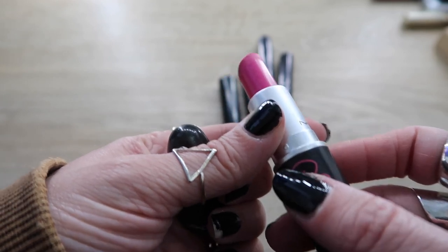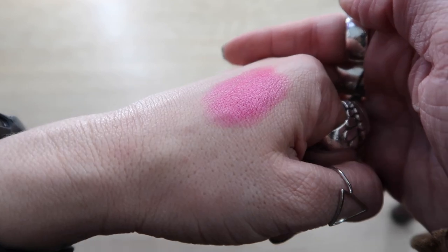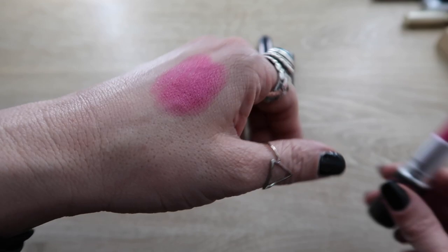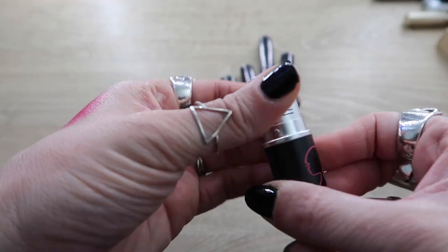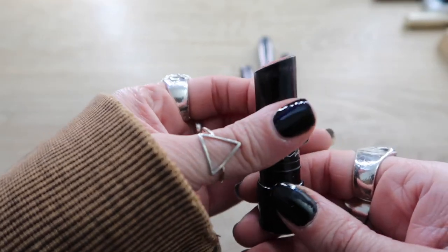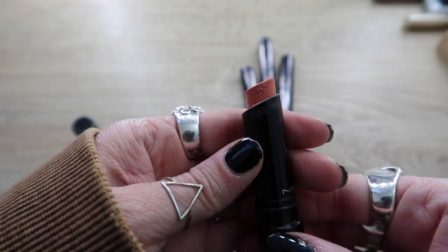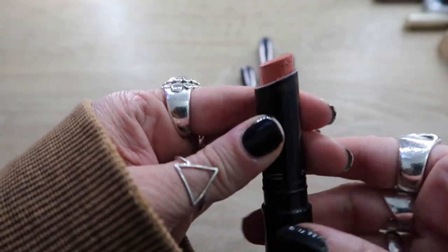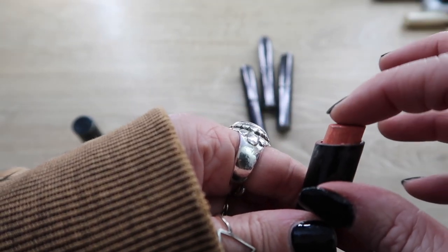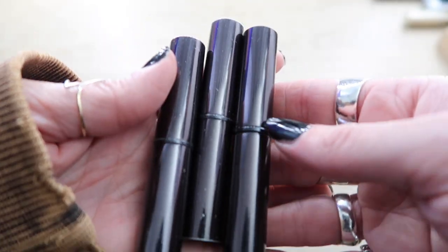This can go. I had to look this up online — it came out in 2007, it was part of the Barbie Loves MAC collection. The color was this shiny pink with blue reflex, really beautiful, and I wore the hell out of this — but 2007 was 14 years ago, so this can go. This can also go — one of their more sheer lipsticks, and the tube mechanism is broken: it won't go down. Come on — it's broken, this is definitely going.